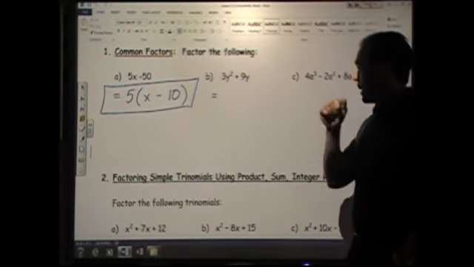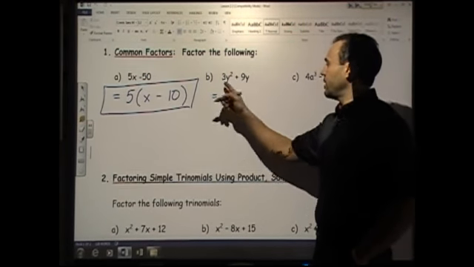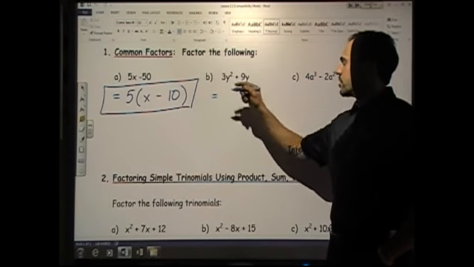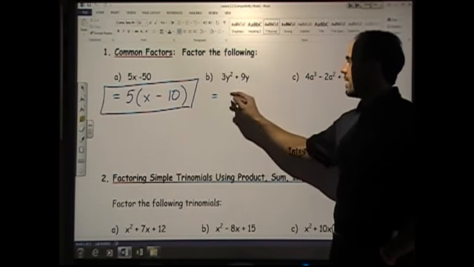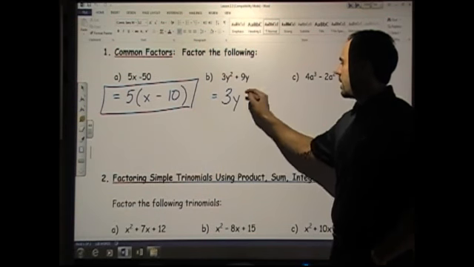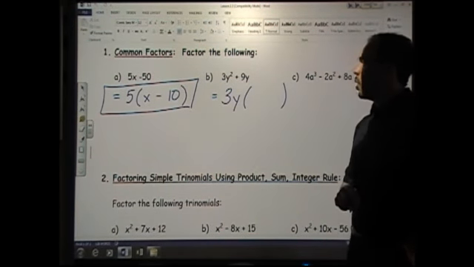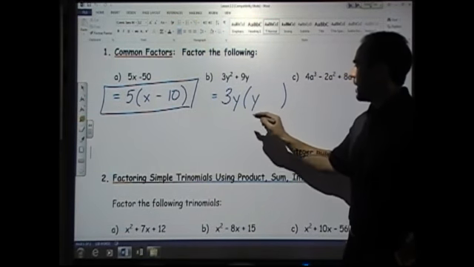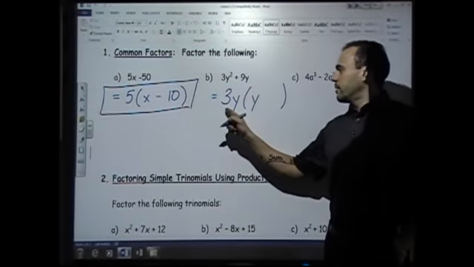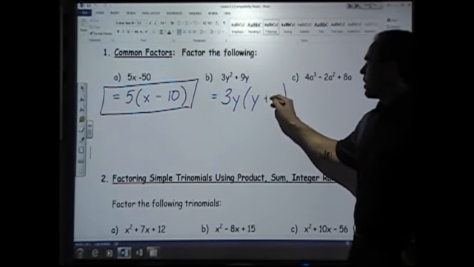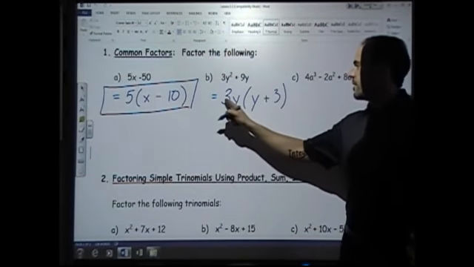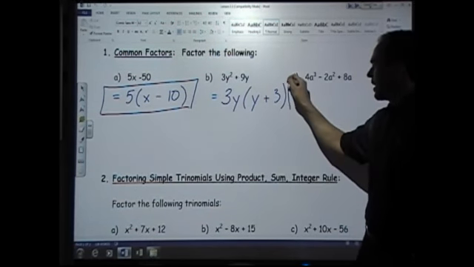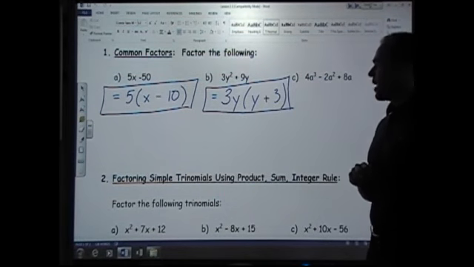So let's take a look at this one. And between these two things, the greatest common factor is in fact 3y. So this says 3y squared plus 9y. The greatest common factor is 3y. And if I factor out a 3y from both of those items, remember it's from both, 3y squared divided by 3y is just y. And 9y divided by 3y is just positive 3. And again, if I re-expand this, 3y times that will give me 3y squared. 3y times 3 is 9y. So in fact, this is correct. And that's all we can factor out.